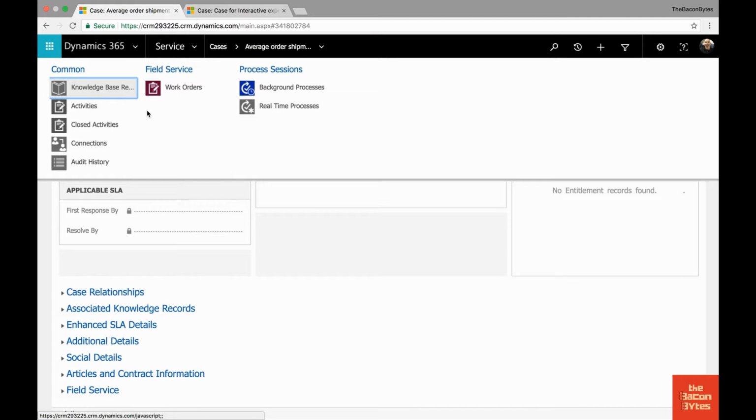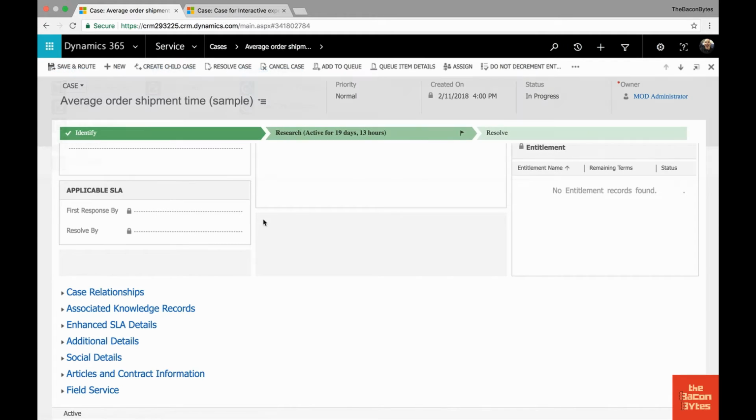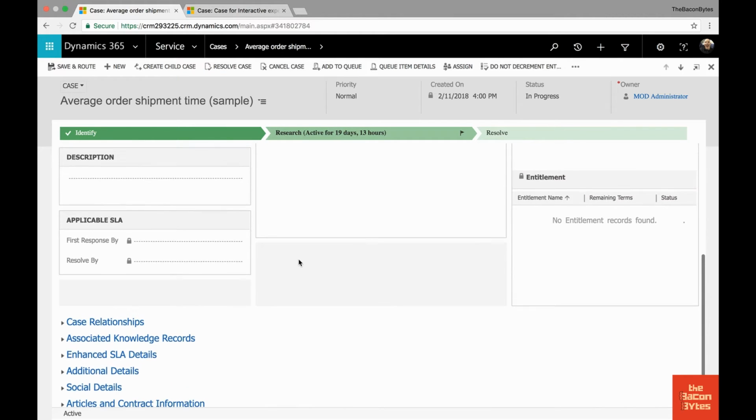So on the navigation here, I can see other child records, so records that are associated to this case specifically. So I can see work orders, activities, closed items, connections, and background process flows. So again, that's the idea of workflows, automation that's in Dynamics that we can see, did they run, did they complete successfully, and if there was any errors. So again, that's just related records, and again, that'll change based on the form itself. So if you were to change this to a different form, those related records may change as well.